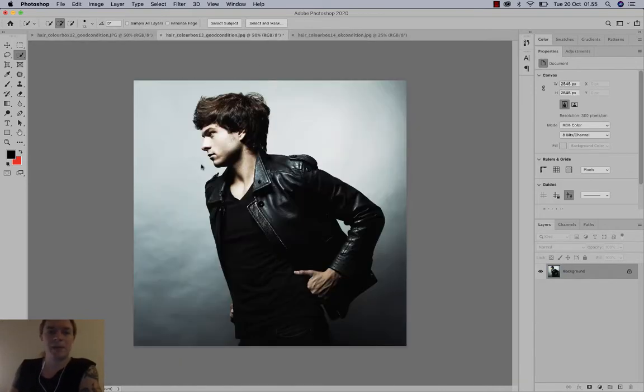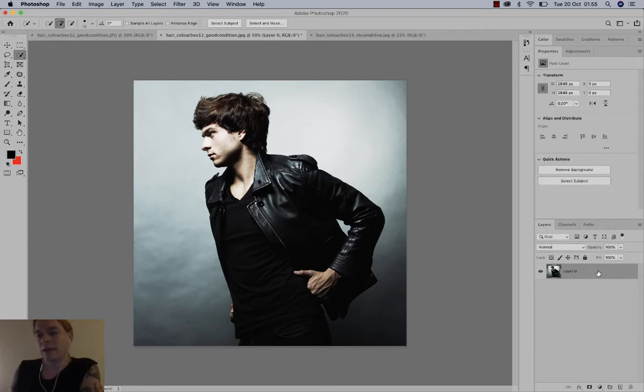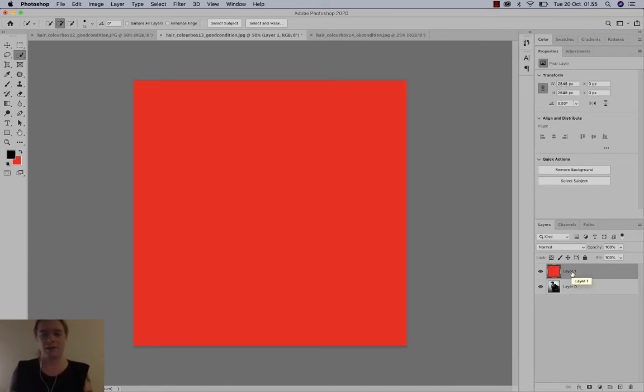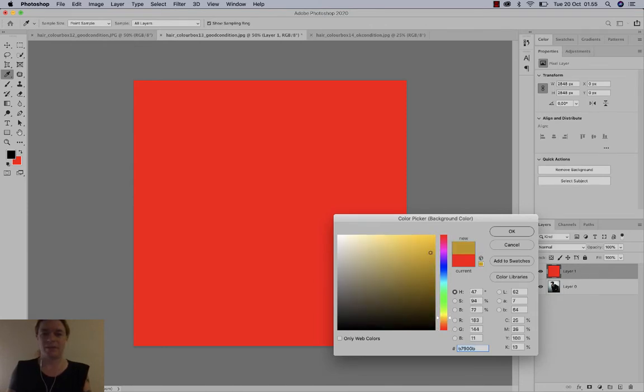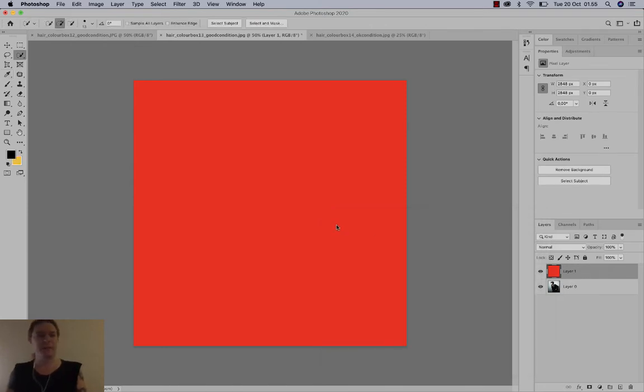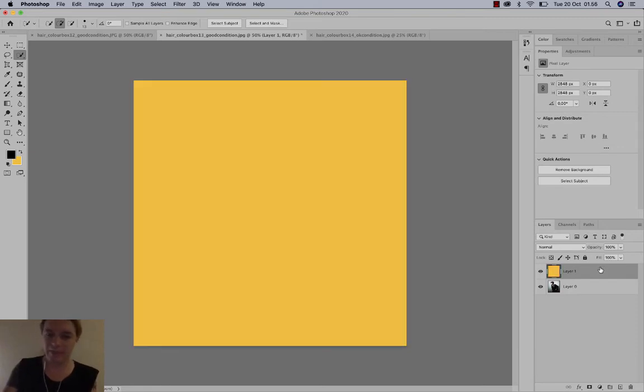I'm going to extract this guy first, and the way I'm going to do that is I'm going to place a layer beneath him, and fill it with some color. I had red in my background color, so I just placed that color in there. I'll just select quickly some orange. I prefer that. So this is set to my background color. If I want to fill with background color in that layer that I just created, it's Command Backspace or Command Delete. And I'm just going to put that underneath him.